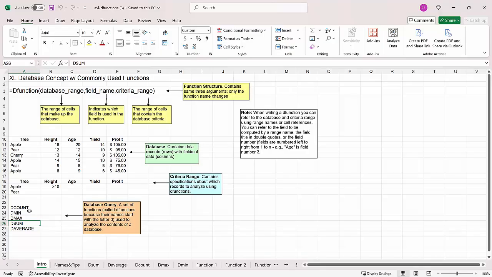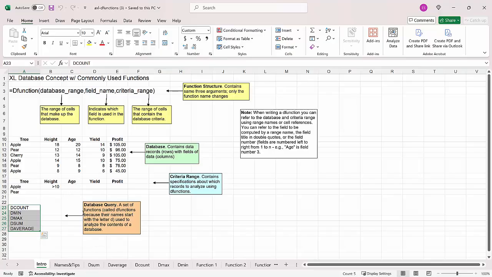And as I showed you before, there are several of these. Since there are so many of them, what you'll see is that once you learn how to do one of them, you kind of know how to do all of them, right? Once you learn how to drive a car, you can drive any car. Same thing holds true with database functions. Once you learn how to do one, you can kind of do them all. So that's what we're going to talk about today.